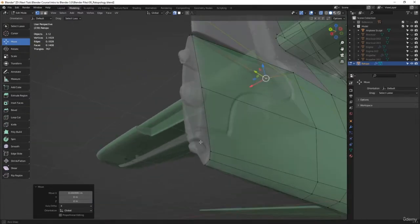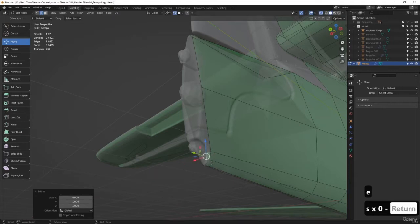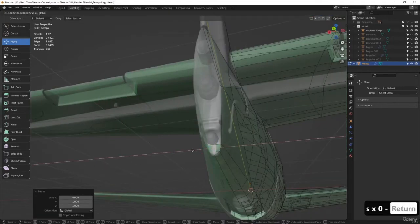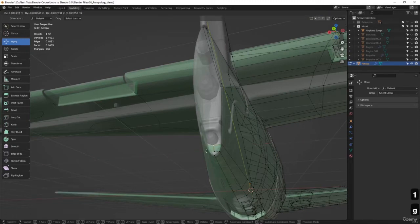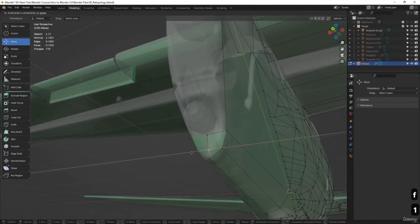All right, let's take a look at this side. I think what we can do here is just extrude the same way we were doing with the other piece just now. And let's just push it to over here. There we go. And let's see if we can't clean this up really quick. All right, that looks good.